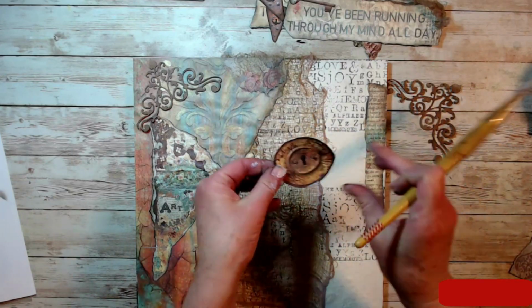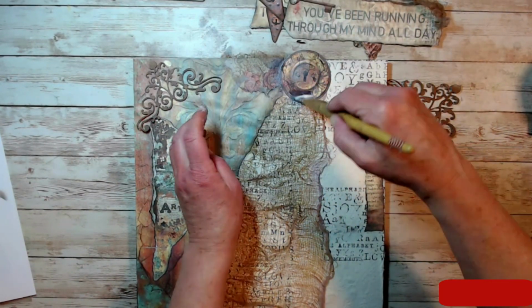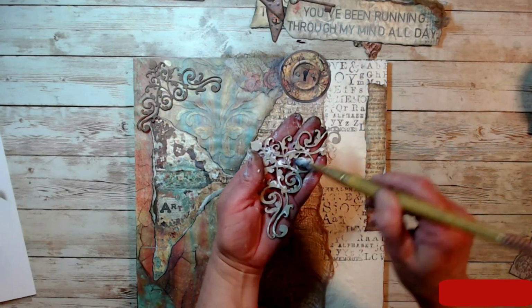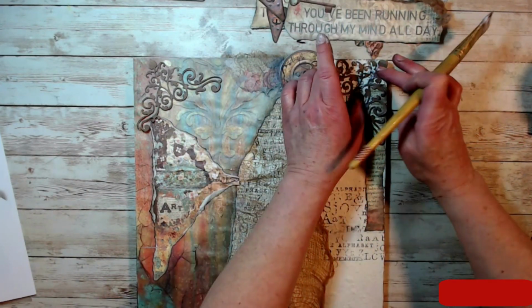Putting everything down here with my matte gel because these pieces are a little bit thicker and we want to stick them down real good. I'm not sparing any product here. I don't want them to be coming up in the future.